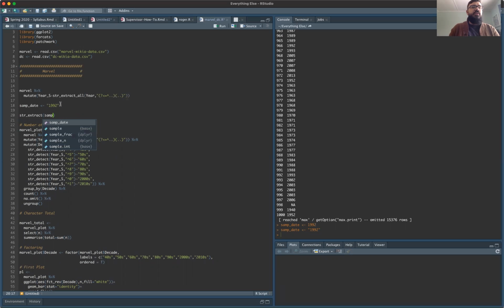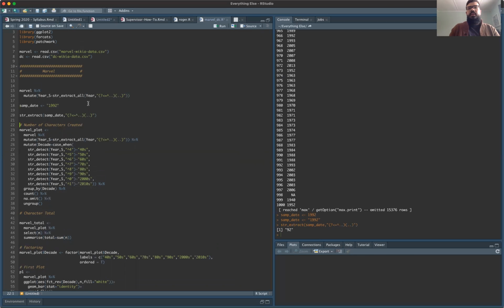And then I'll say, okay, get whatever is in samp date, and then we'll just do our same expression. So question mark, less than, equals, caret, dot, parentheses again, dot, and then we'll see what we get. We get 92 from there. And if I leave that out and just do the first part, I'll be getting nothing, because it's asserting this so that it only exists to say, look at everything after this. Don't look at what's in the parentheses in this look behind, look afterwards.